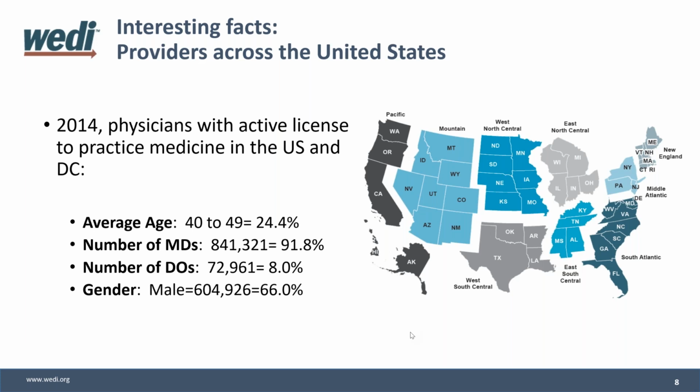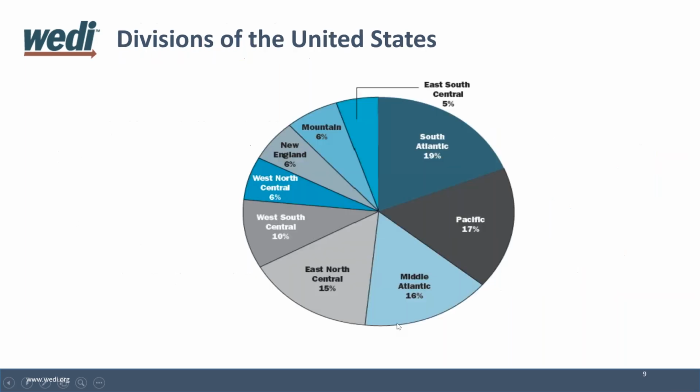So again, healthcare is very important to all of us. Of course, most of us are consumers of healthcare. So one last thing that I think is important for us to understand is more around the information that we just got through looking at and how the United States and the U.S. territories are divided up, but also better understanding the population of those individuals throughout the United States and the U.S. territories. Individual physicians with active license, and again, this is based on the U.S.